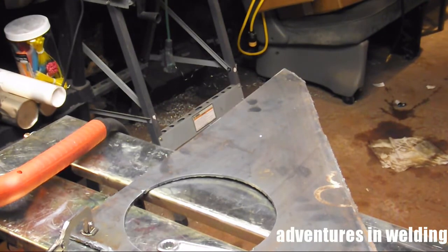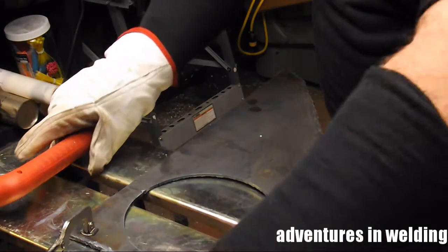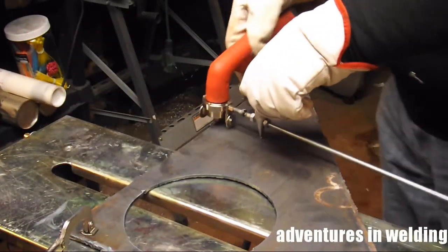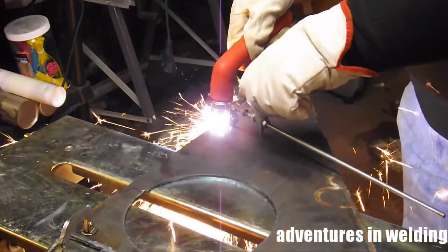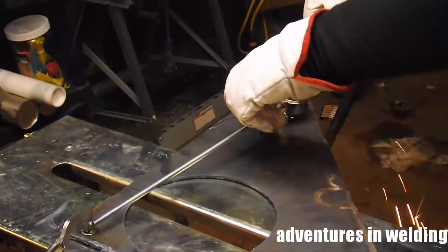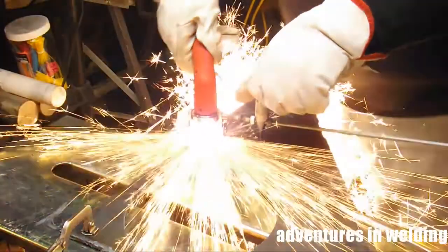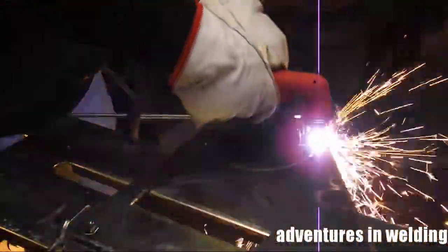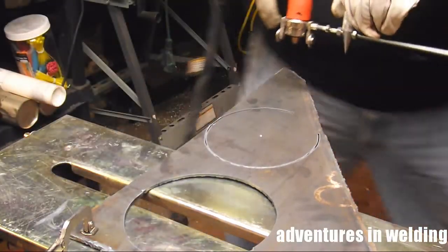Yes, I know there's already a hole there — I forgot to turn the camera on, so we'll do it a second time. Stick the pointy part of the spongebob in the place that you center-punched, and it's torch time. A couple of considerations: the back end of your bar should not come in contact with any obstructions, because making this cut in one continuous movement is the best possible way to do it.